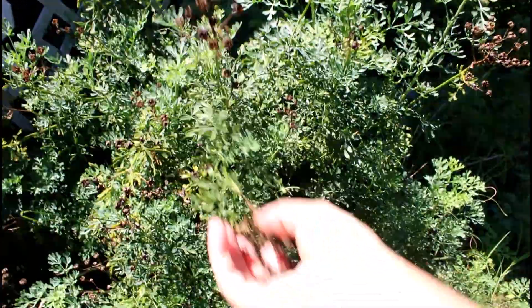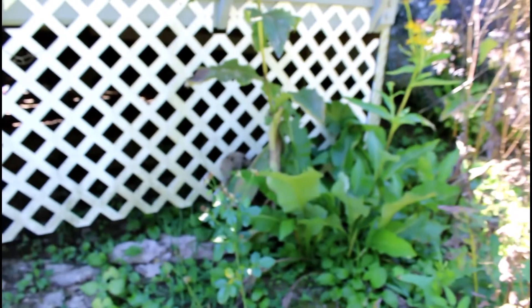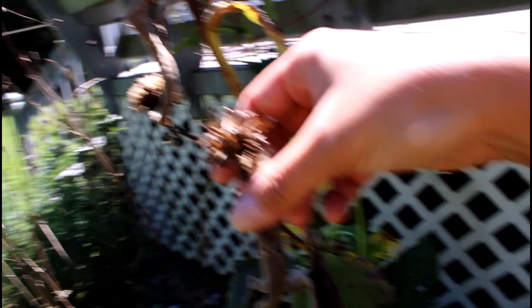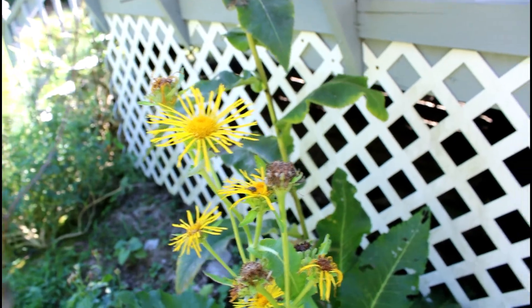Rue is doing well. There are some seed pods here — I think I've lost most of the seeds in some of them, but there are a few unopened pods still ripening, and I did harvest some seeds earlier so I'm not super concerned. This little rose here is doing okay — you can see it put up a whole bunch of flowers while I was gone. And my elecampane here is setting some seeds — I've harvested a bunch of those seeds as well. It makes these nice fluffy seeds that like to fly everywhere, and there are still some stalks blooming as well. This thing seeds itself like crazy — I literally filled up an entire bag full of seed from that, and there's still a buttload of seed left to be spread everywhere.